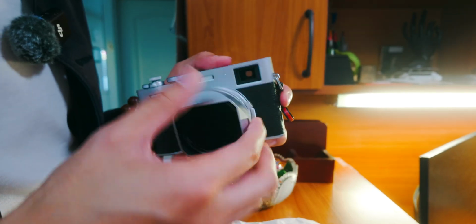Oh, this looks great too, oh my goodness. I'm actually quite surprised by the build quality from Freewell. Like, it's very solid. And before I get into this filter, one of the reasons why, okay, so I got this Nisi filter, well, lens hood to be exact, and I also got the filter because I can use it on my Ricoh, and I've been using that for a while too. So here's the Nisi Mist 1/4, which I love. I have this filter on pretty much all of my lenses whenever I'm not shooting client work, and that's why I got it for my Ricoh and also the Fujifilm.